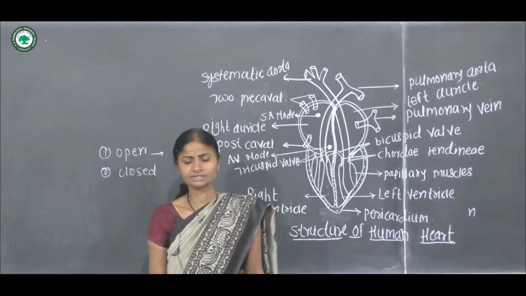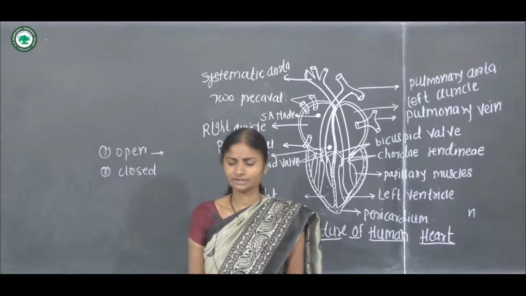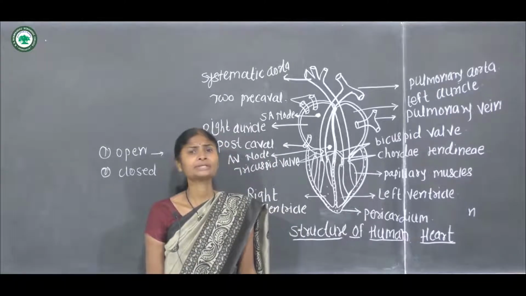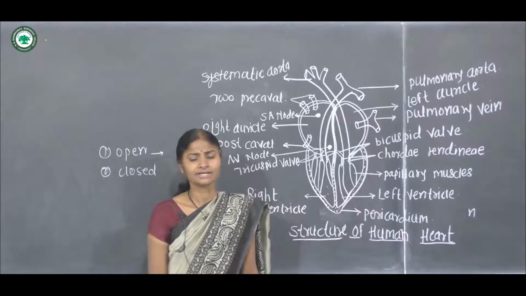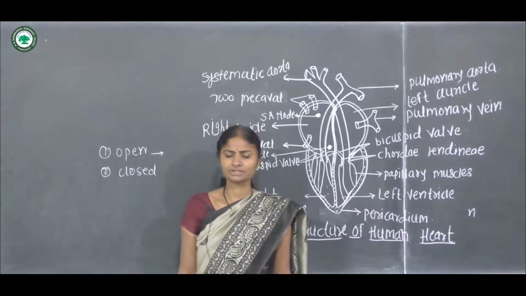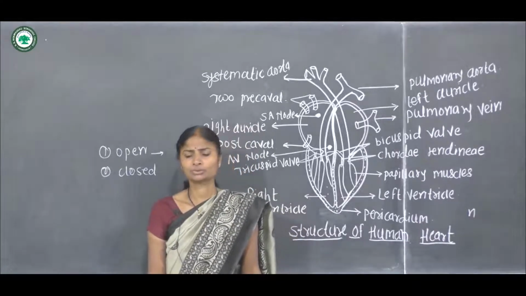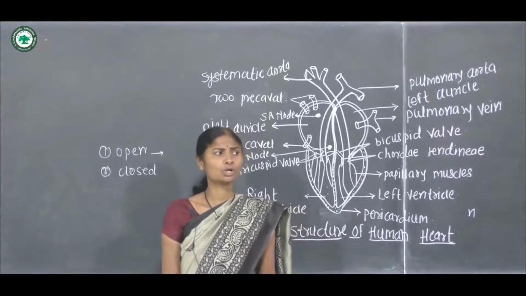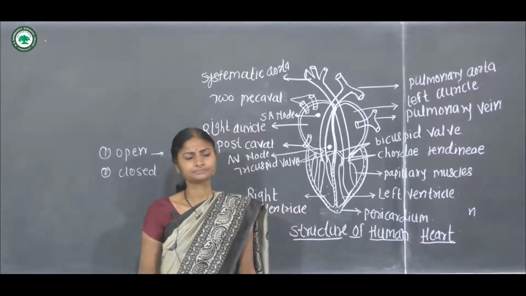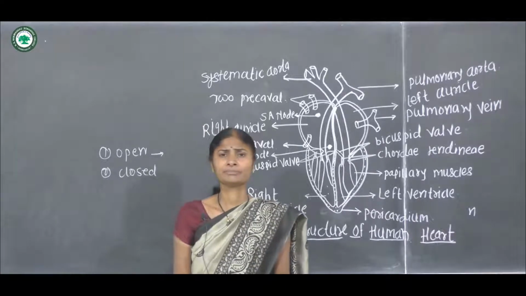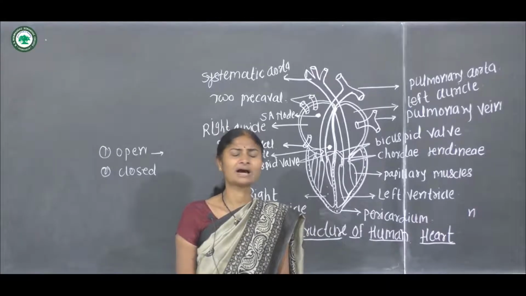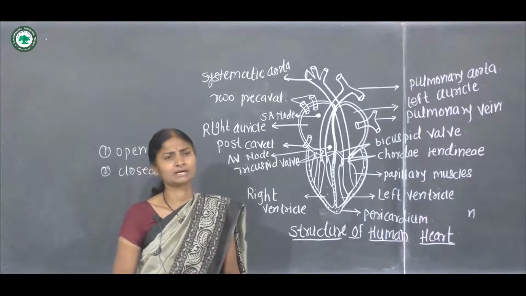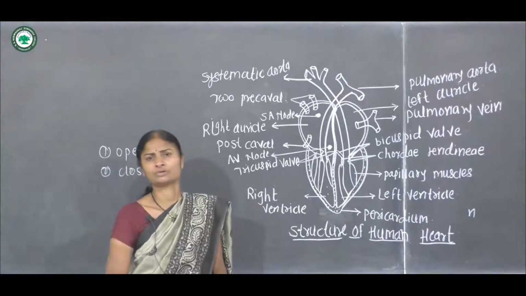The circulatory system mainly performs different functions. It transports oxygen and nutrients to the cells. It regulates body temperature. It also transports CO2 and excretory waste products from the cells. It is involved in osmoregulation. The circulatory system mainly consists of two parts, heart and blood vessels. Let us discuss the internal structure of the heart.